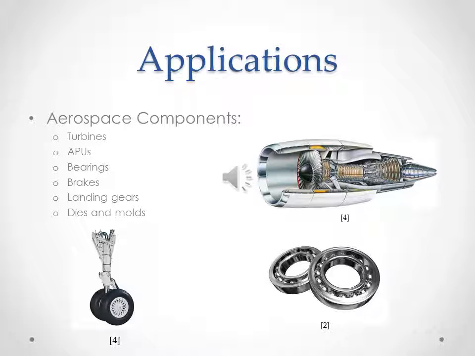But even before that, the philosophy or the concept of surface integrity intrigued me as I was reading through some literature on different tribological properties, functions, and whatnot. It's of main concern in critical applications, since those type of applications often have difficult to machine materials. So surface integrity is necessary for most applications that a company machines or manufactures, but it's especially critical in, again, these critical applications such as gas turbines, auxiliary power units for aircraft, bearings, brakes, landing gears, dies and molds. Of course, we'll use different materials for these different applications, but again, it's that surface integrity that we're focusing on right now.